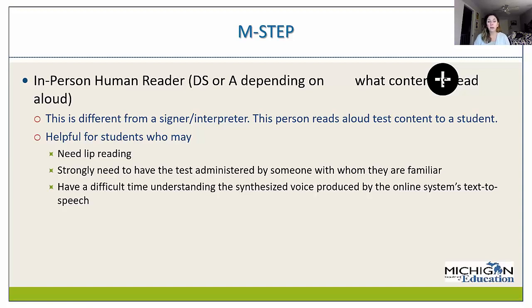It's also very possible that some students might have a difficult time understanding the synthesized voice produced by the online system's text-to-speech. So the text-to-speech option, and I'm not going to cover this in depth in this video, is not a human voice. It is a synthesized voice of very high quality, but it's still a synthesized voice. And so again, an in-person reader might be a good option if that synthesized voice is not going to be appropriate for a particular student.